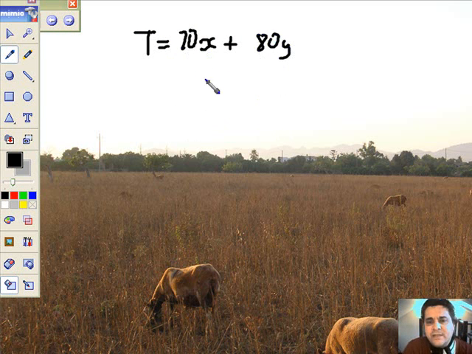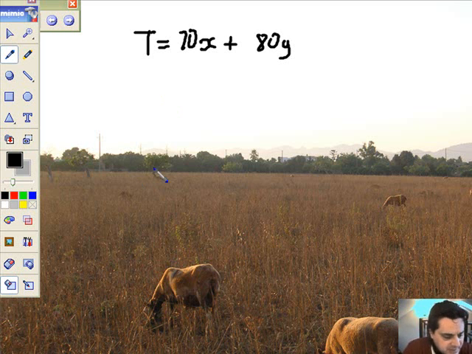So let's look at it. 70 times X. If I buy 2 of this style of lolly here, I'll be 70 times 2. Alright, so 70 times however many this style of lolly is, plus 80 times whatever this type of lolly is. Add it all up, it'll give me a total cost in pence.